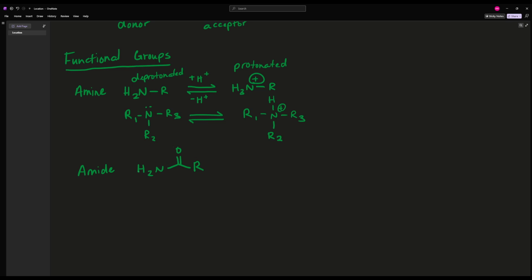This amide and its resonant properties is actually very important for protein folding, and we will learn about that in Biz 102. Now, just like our amines, these hydrogens can be replaced with R groups, so you could also see something that looks like this. That is still an amide.